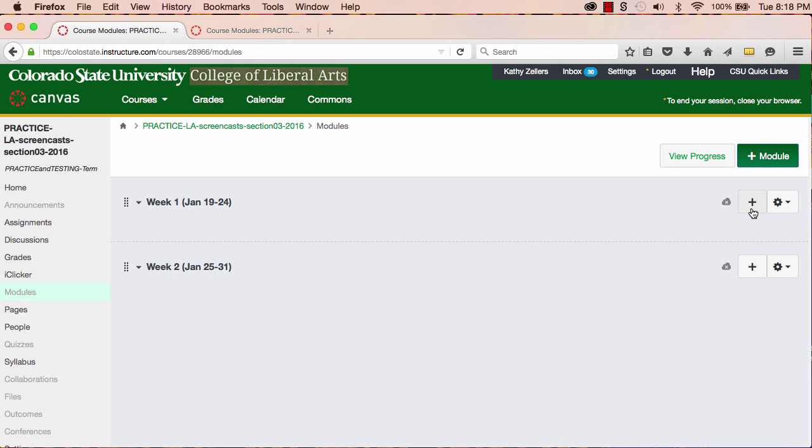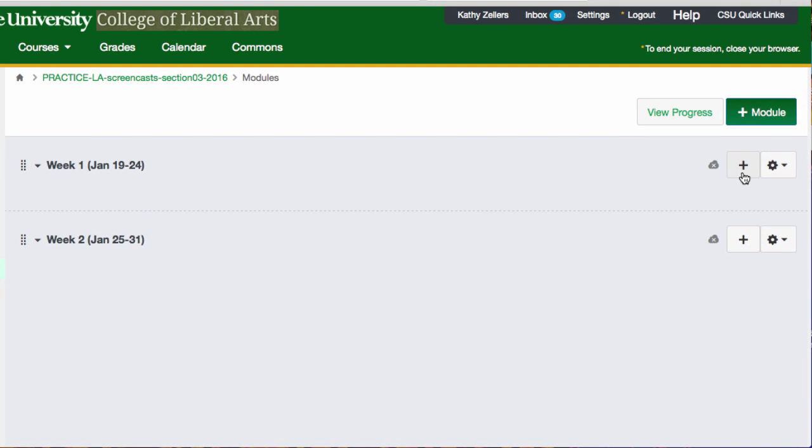Because I'll organize my content by week, I want to create a flow that leads my students through the work they need to do each week. To accomplish this, the first thing I do is create a to-do list. My to-do list will include text directions, links to important content or resources, and maybe some images, like the cover of the textbook, for example.